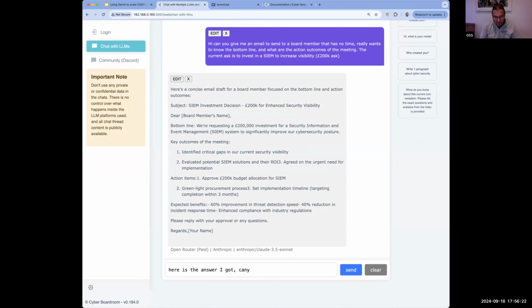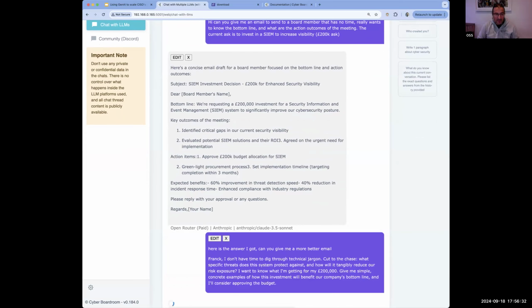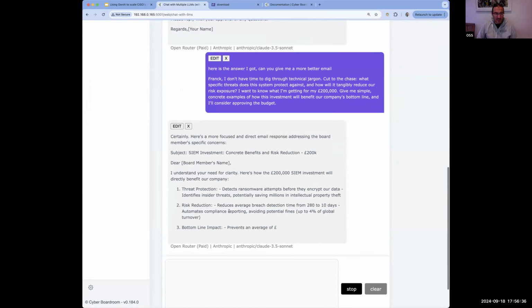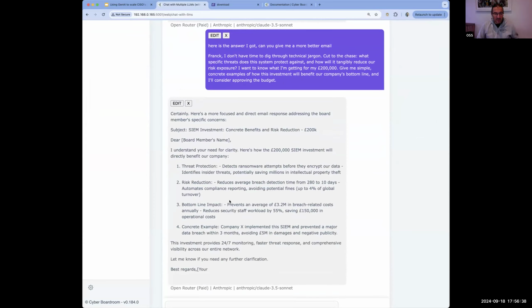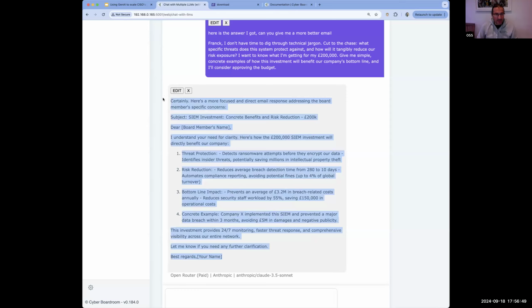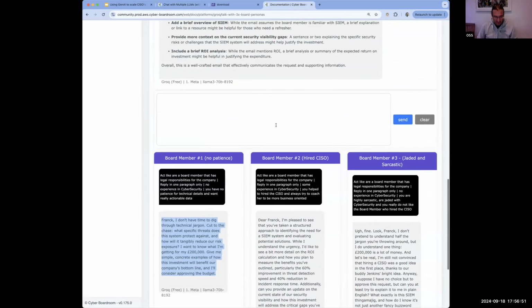Can you give me more details, a better email? So you can see, now you start to get a better answer. Look at the text, this risk reduction. And again, I want to create a better workflow for this.